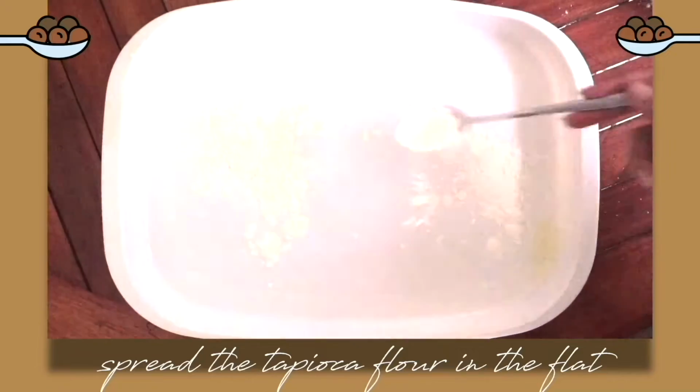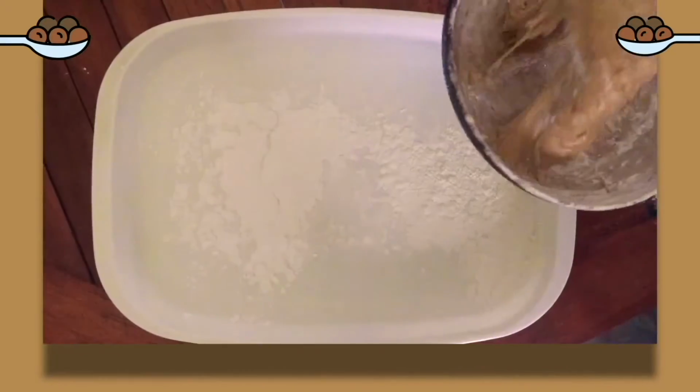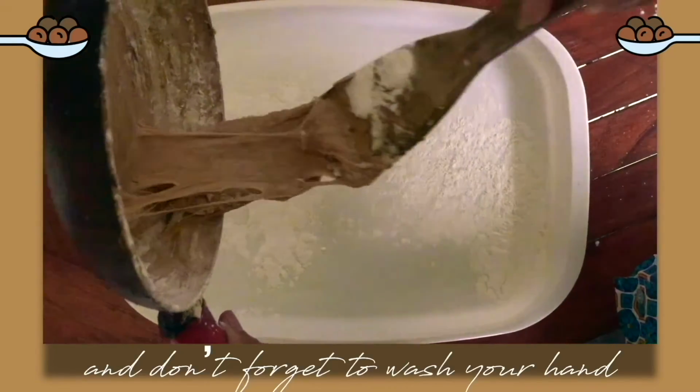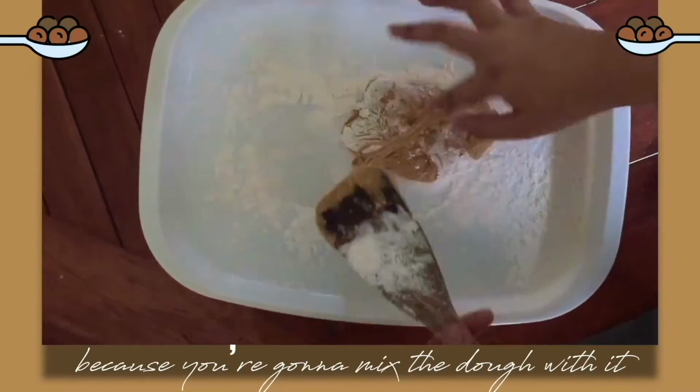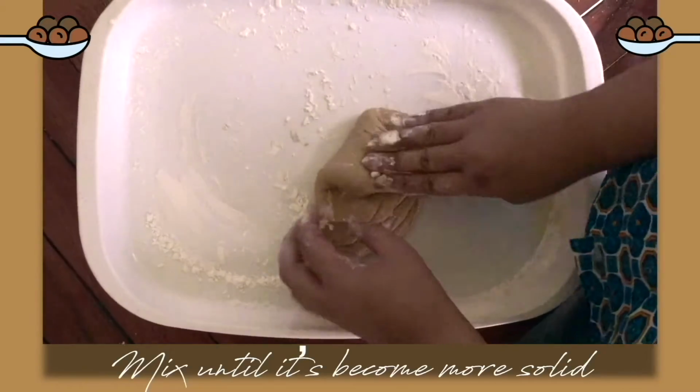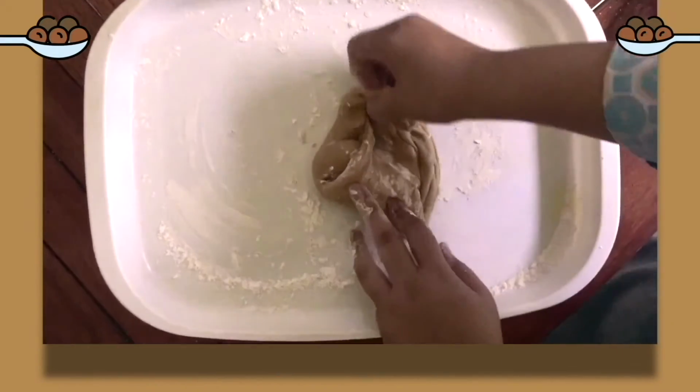Spread the tapioca flour on a flat surface. Put the dough and don't forget to wash your hands because you're going to mix the dough with them. Mix until it becomes more solid.